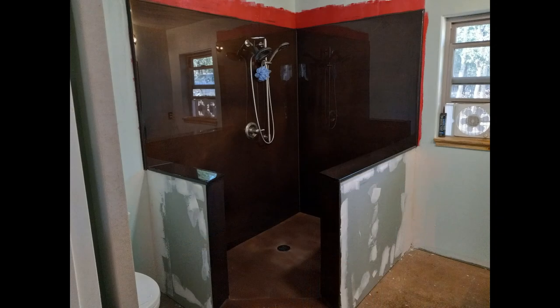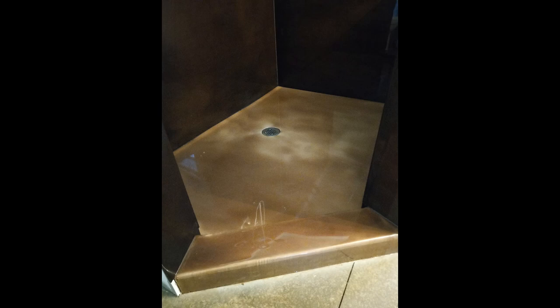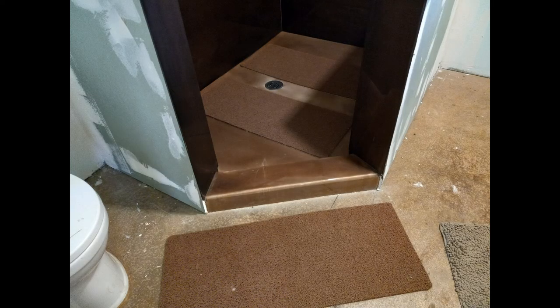Here's a somewhat finished view of our custom walk-in shower. Without the glass, we only get a little mist of water outside the walls, so we do get to use the shower while waiting on the glass. I tried to get a close-up of the texture in the epoxy, but it's really not easy to capture. For the shower floor we were looking for a sandy kind of look and got it pretty close. The concrete outside the shower is actually slipperier than the epoxy, but we found some comfy shower mats that match remarkably well.